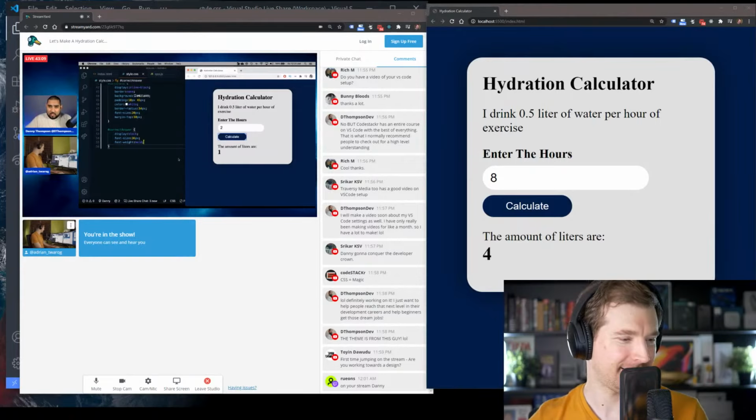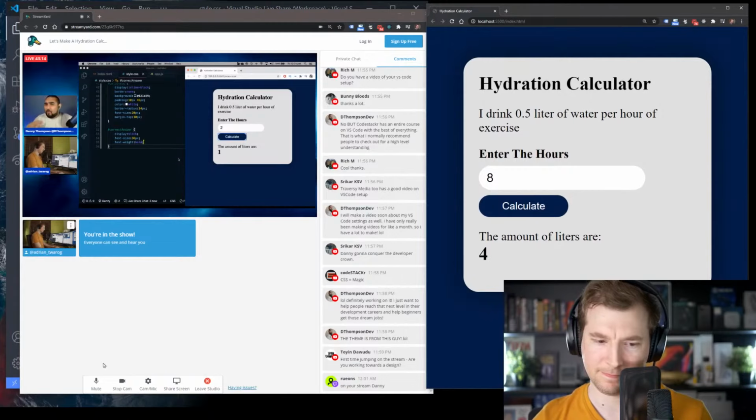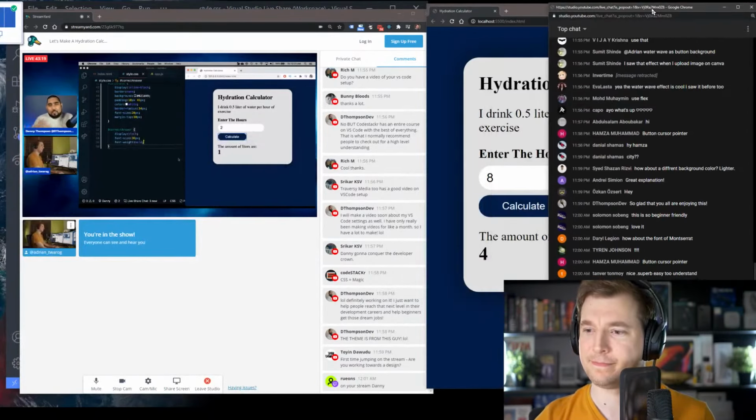And of course, here's the other thing. You can take this code that we've just given you and you can style this up however you want in any way that makes sense. Like if you want to make something yellow, make it yellow. You want to make something green, make it green.